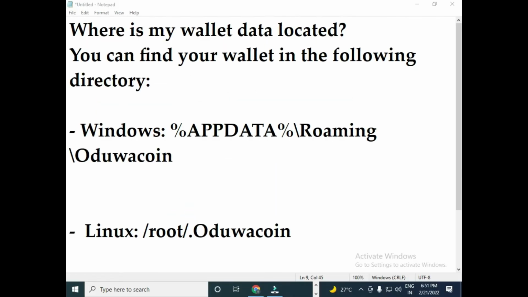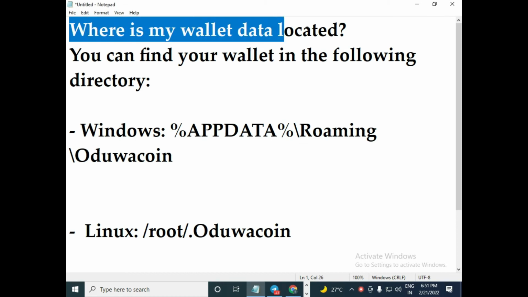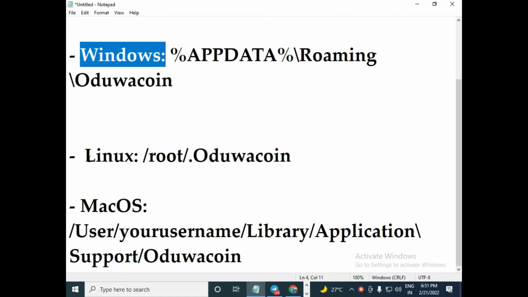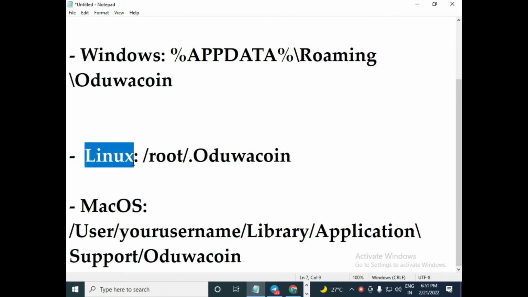And if you are updating your wallet, then where is my wallet located? You can find your wallet in the following directory. If you're using Windows, %appdata% roaming Oduwacoin, as I showed you here just now. If you have a Linux operating system, you will see that in the root directory .oduwacoin.